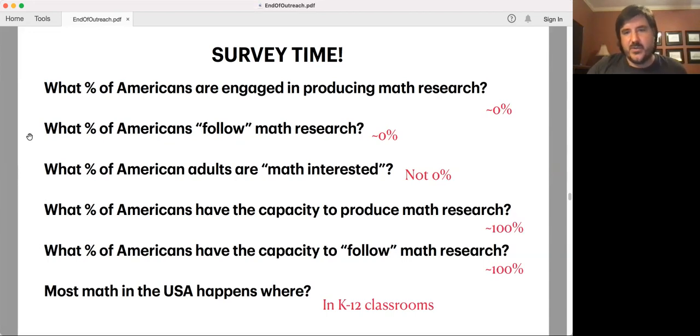Here are my answers. Basically a hundred percent of Americans could make research contributions in math. I'm not going to talk about edge cases, but it's virtually a hundred percent of people. Math research is hard, but it's not that hard. There's work that people can do. There's work that they can get invested in and excited about. This is well within the reach of everybody. That's just something that I think is true. And I'm curious to know what other people think.